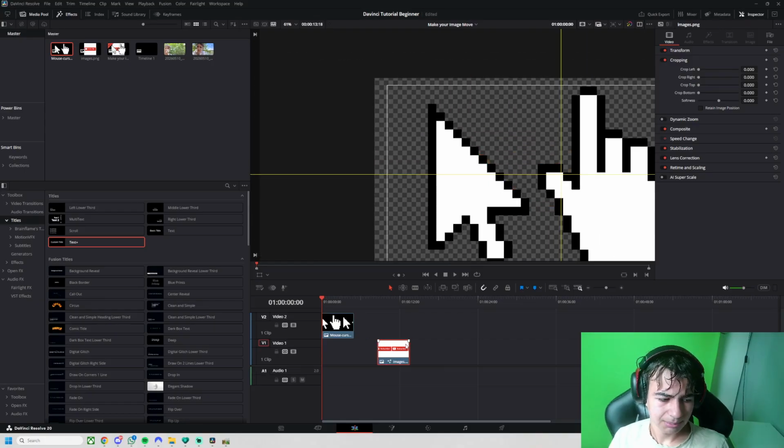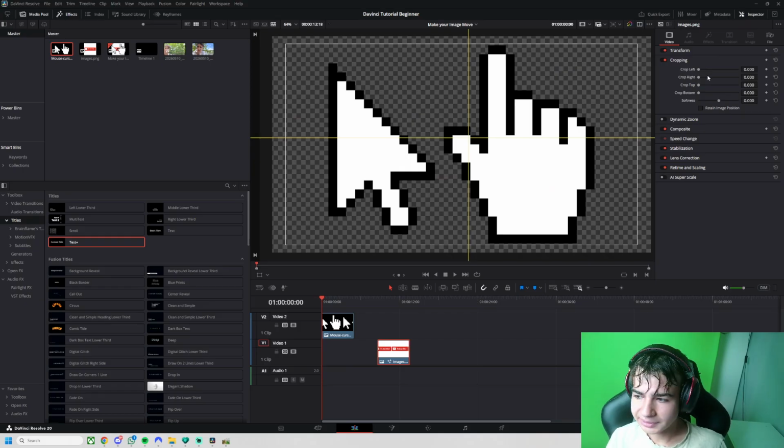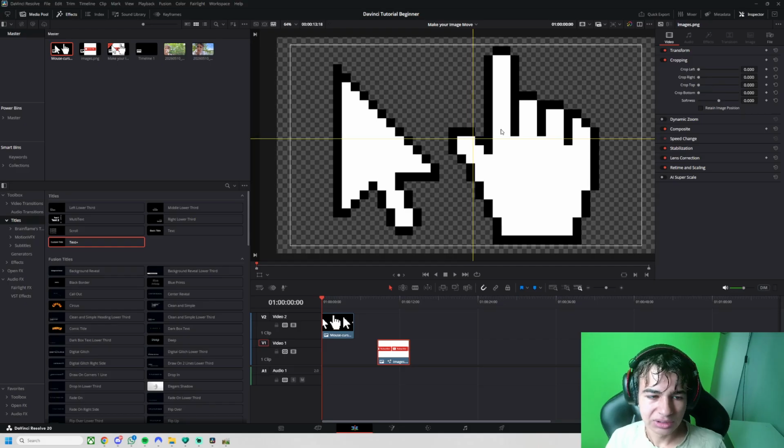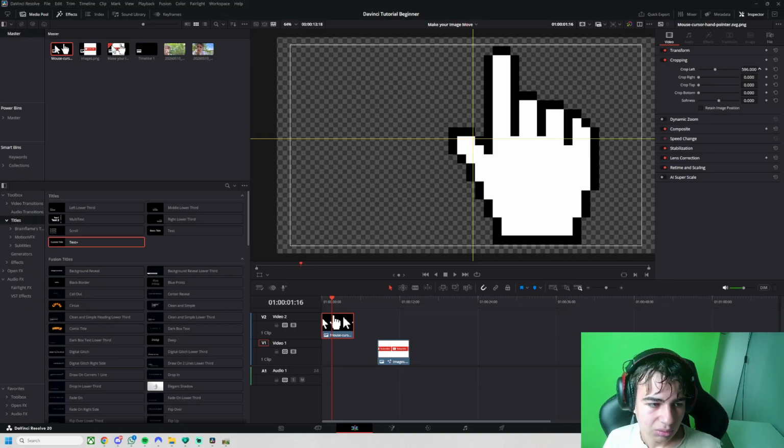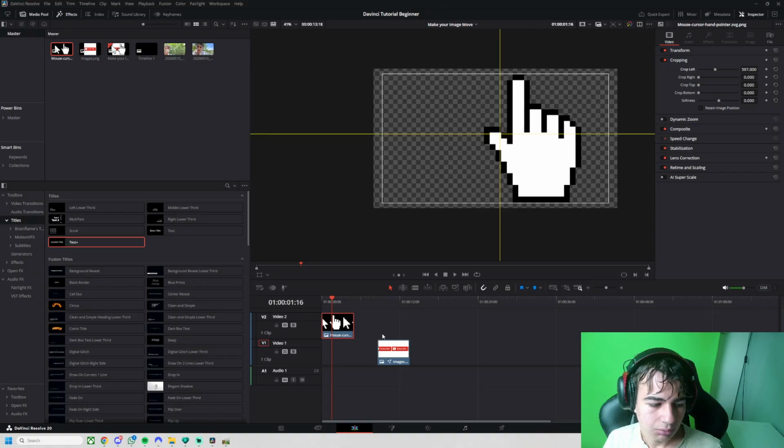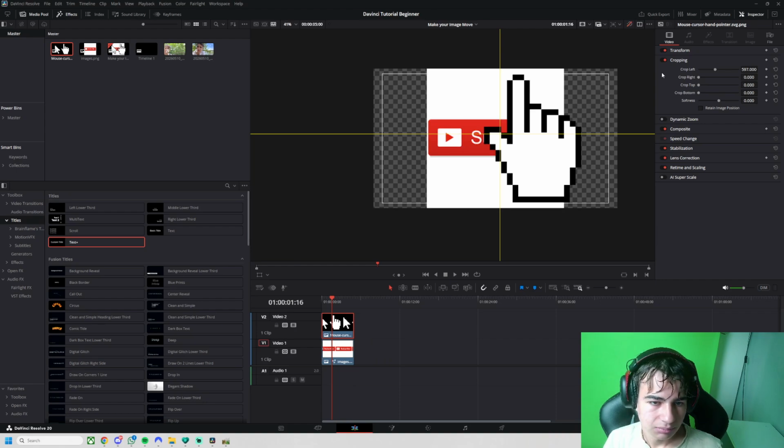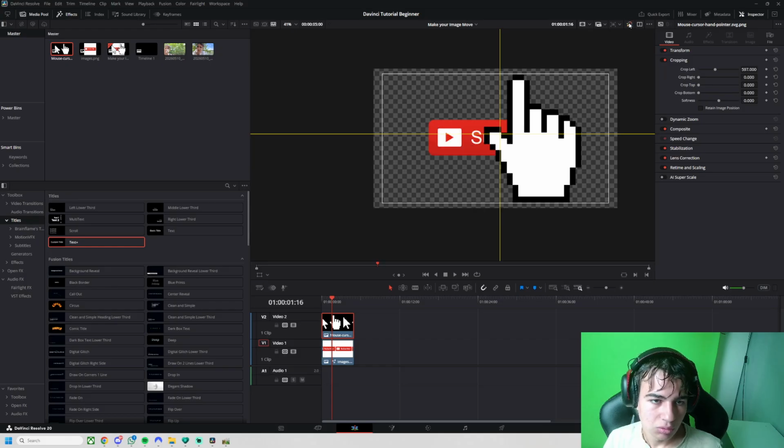You see in my example, we have 2 cursors. We don't want 2 cursors, one is enough. So let's decide for one. I'm gonna use the right one. And this time, the cropping right here is enough. So let's just, I have the wrong image selected. Make sure you got the right one selected. Let me crop it like this. As you can see, we only have one. And bam. We made the image look from this to this. Right, we're getting so close.